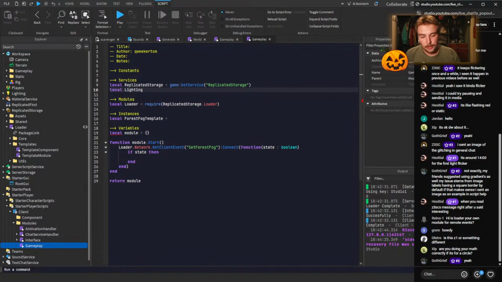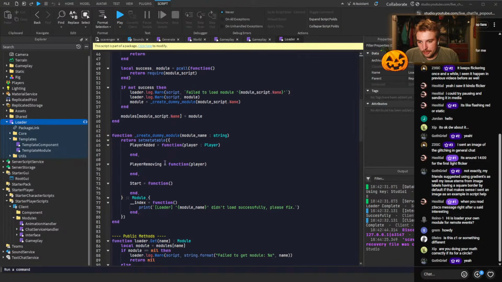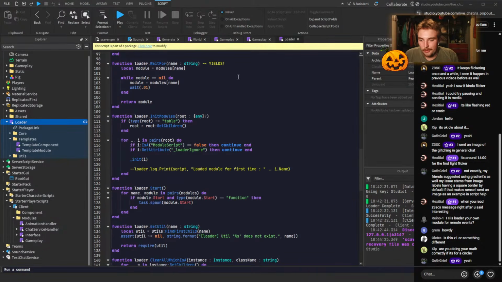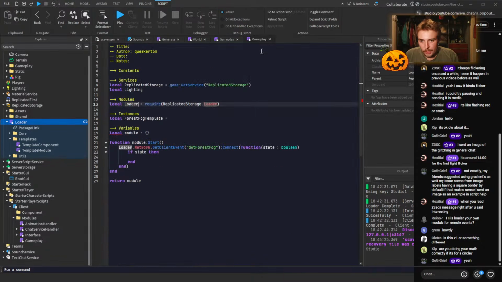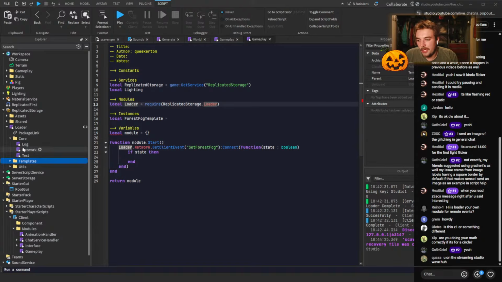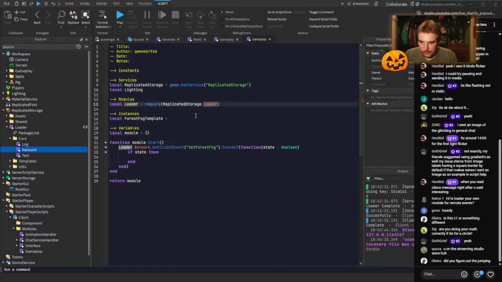Yes, this is my own module. Well, this is just for loading like module scripts. There's not much more to it than loading. I have getters in here, but I don't even do that. I manually require modules for autocomplete. But within, I made a network module. And I'm actually kind of a fan of it. I was against them at first, but now I'm for them.